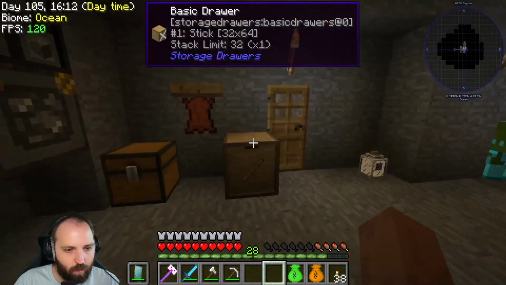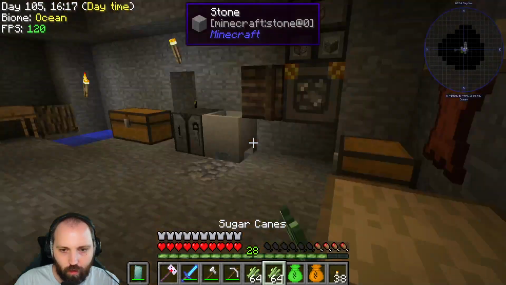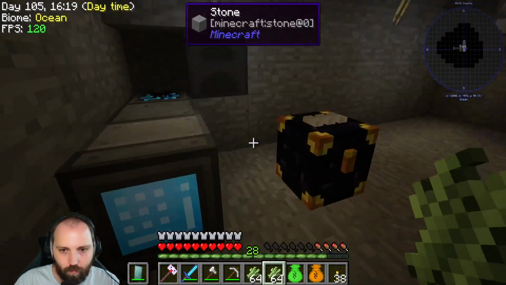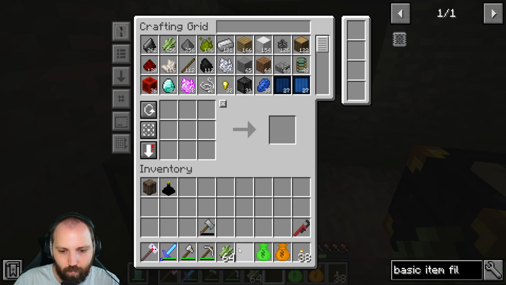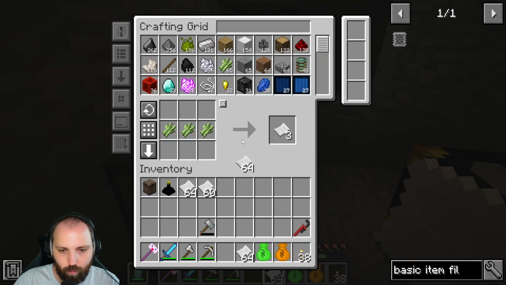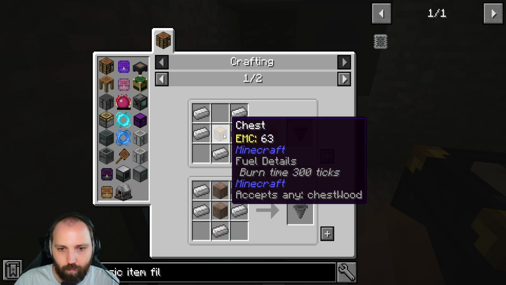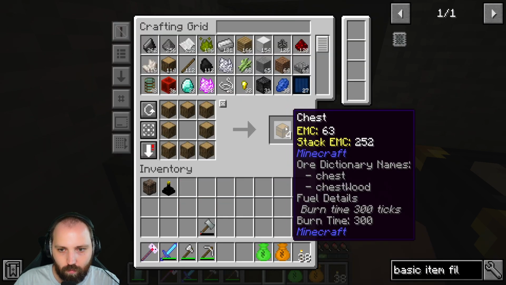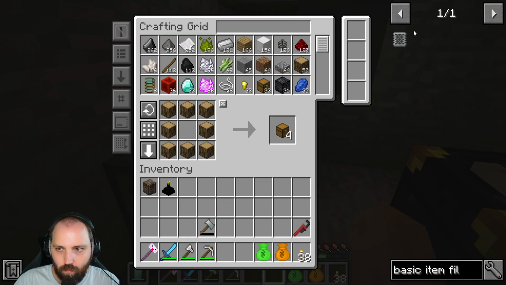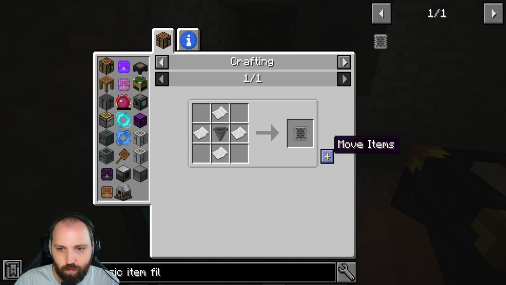I guess I should go get some sugar cane. Thank God I have the sugar cane farm, so I should upgrade that. So let's see, I need paper. Oops, that's far more than I intended to make. Let's make a new hopper. I need to make some more chests. No, I need to make the hopper. Let's make a few of those.